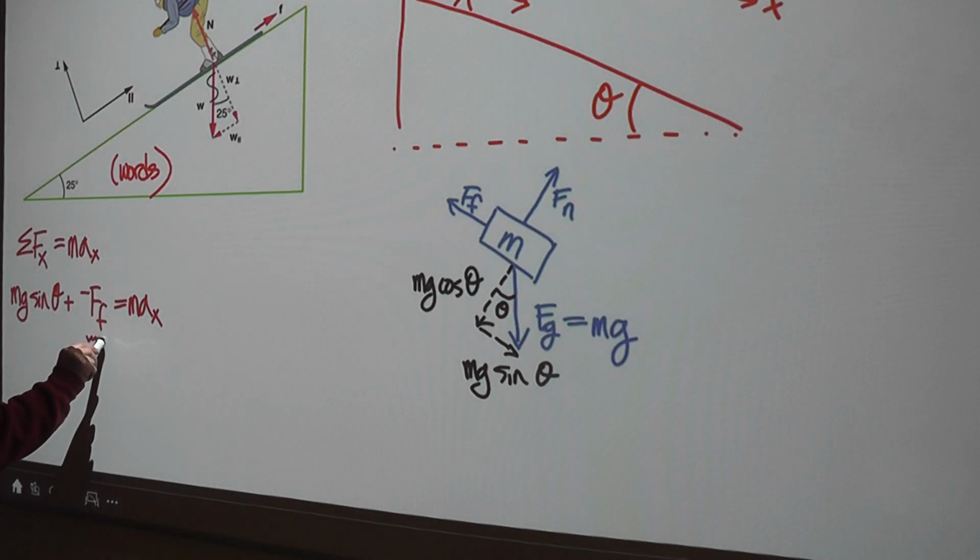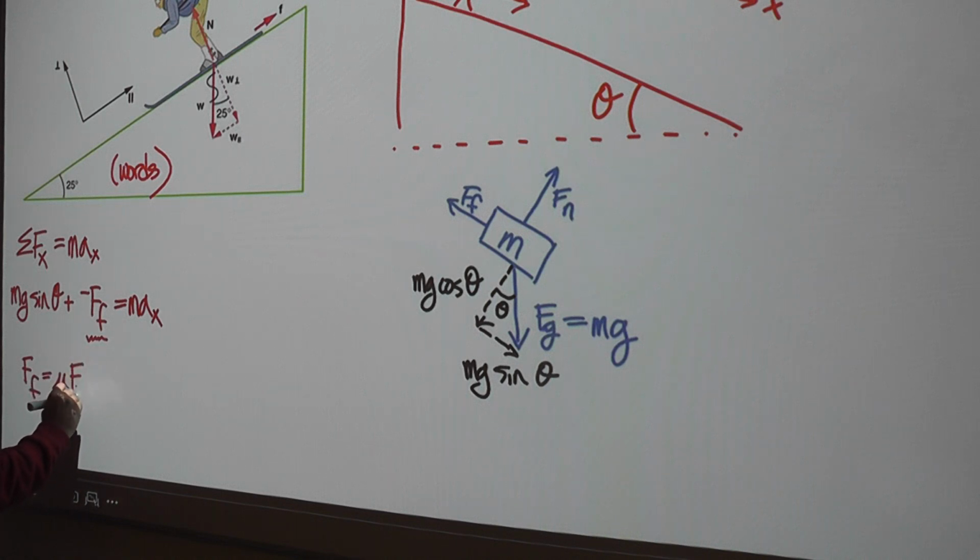Friction is something we could potentially do a little bit more with, because we know that in general, the magnitude of the frictional force is going to be equal to mu, which tells us the coefficient of friction, the stickiness between, in this case, the skis and the snow, times the normal force, the size of the force pushing those two surfaces together. So this may or may not come in handy. We don't know. We've got some unknowns that we could work with there.